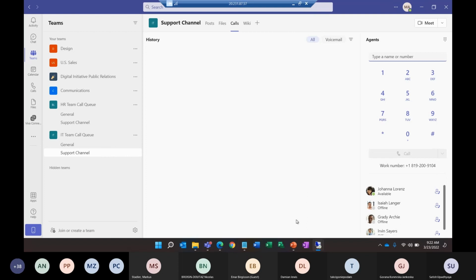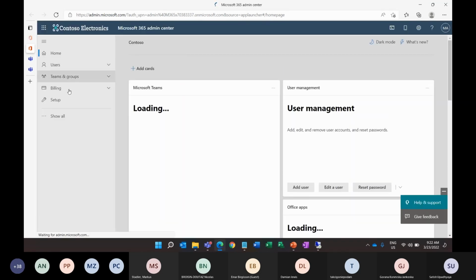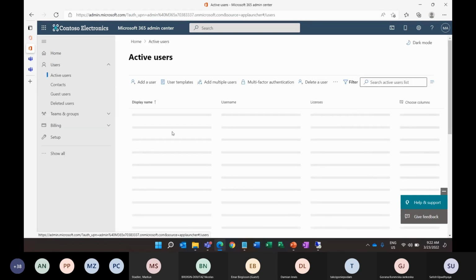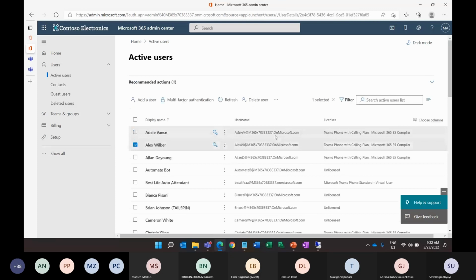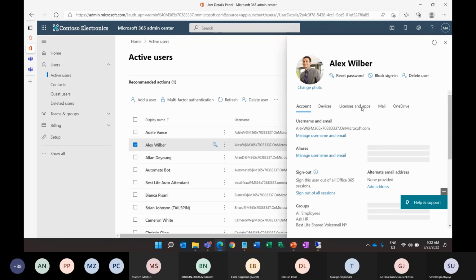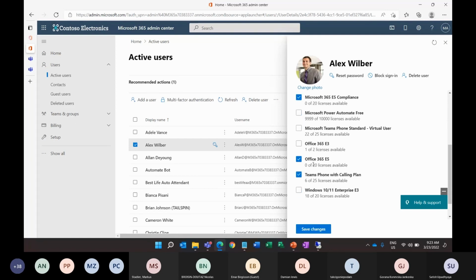In terms of licensing, in my current Office 365 demo setup, I have the Microsoft calling plans. All my users who are part of the call queues and this whole collaborative experience are enabled with the calling plans as well. So it's a combination of Microsoft Phone System with the Microsoft domestic calling services. I have E5, and then I have Teams Phone with Microsoft calling plan. So it gives me 3,000 minutes of domestic calling in the overall services.